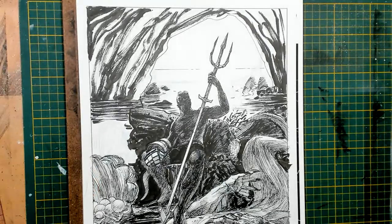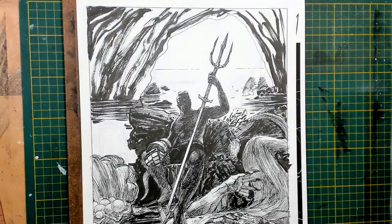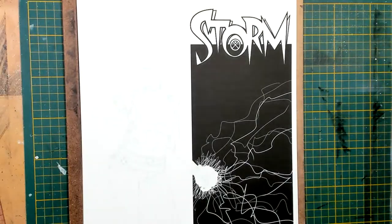I'll probably do a sticker and sign here in this nice little corner at the bottom. But yeah, it's mostly done. I have some other pressing deadlines, so I probably won't get to finish it until Tuesday. But I probably would have finished it if I didn't start this week's piece, which is the Storm piece.